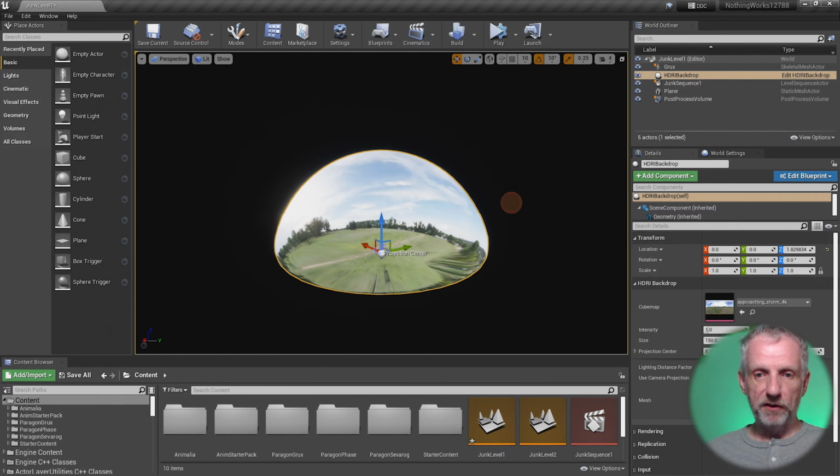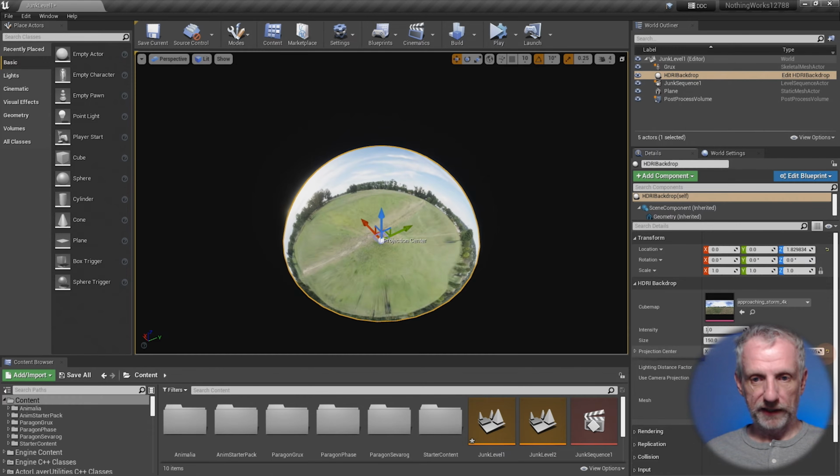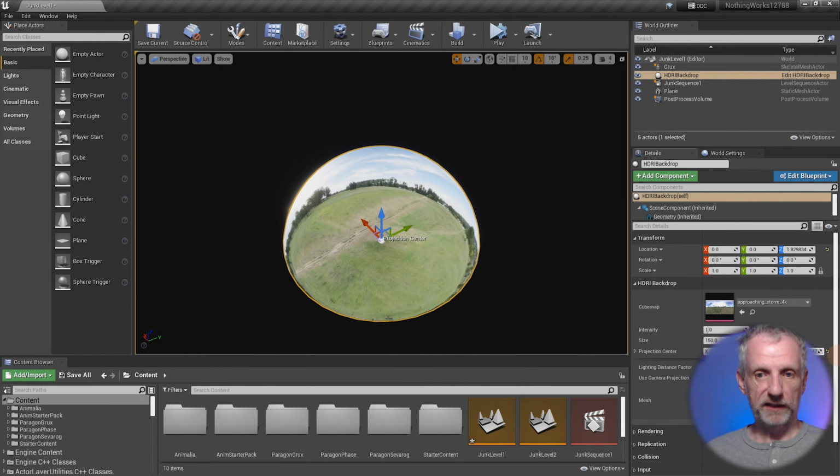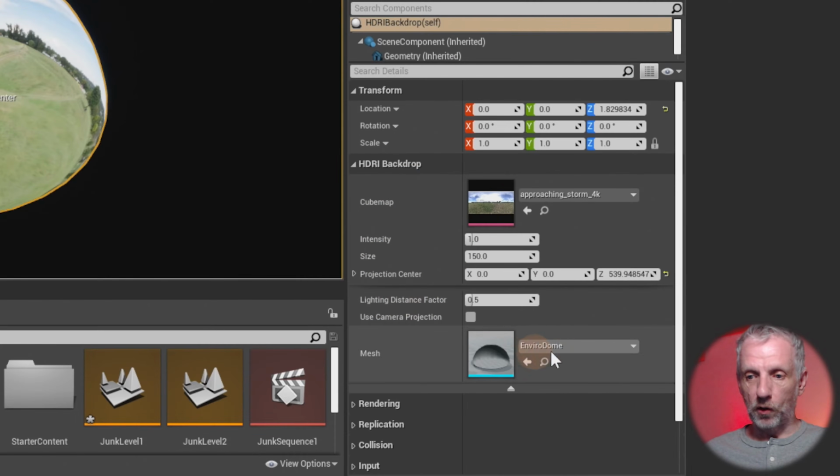The shape of this envirodome here, the default isn't quite correct, as I can see some of the trees are being sucked in here. So that's not exactly correct. This is probably more correct now. There. It's kind of nice that I can show you this here. Unreal Engine has this thing called the envirodome here.